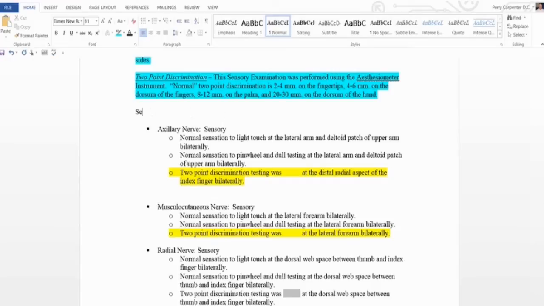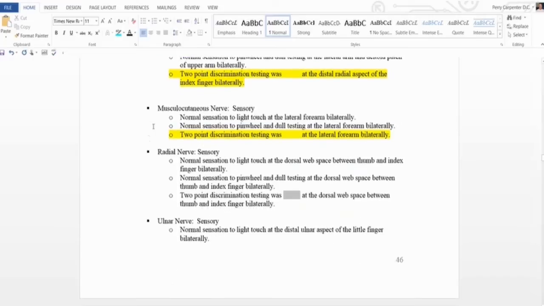Well, if I was reading that report and assessing the credibility and persuasiveness of that report, I might ask the doctor, well, what did you test? What parts of the sensory exam? Which arm? Where did you test? How did you test? What do you mean the exam was normal? Where did you test? See, that statement gives you no information.